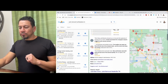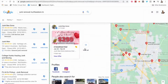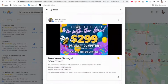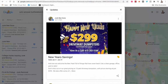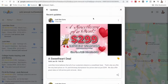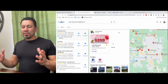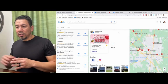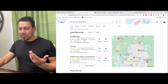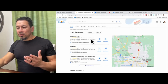Number four, are they posting on their Google listing? More than likely they are. Let's take a look. There they are. These are like mini blog posts on your Google Map listing. And I can see they're doing it, 4 days ago, on the 12th here, on the 5th of December. So they sprinkle these in every once in a while, which is great. Again, you're showing Google that you care about your listing, there's interaction with your listing, all that stuff. And that's another one of the big reasons this is ranking at the top of the Google listings here. And of course, the geographic location as well. The address is in Murfreesboro, Tennessee, not the super outskirts or anything like that. So that's what's causing this to rank.